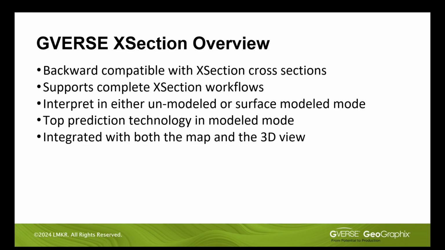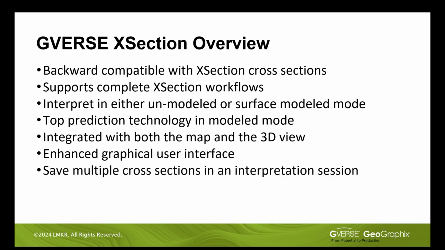GVERSE XSection is integrated with both GeoPlus Map and the 3D view, so that the cursor tracking in one view is supported in the other two views. GVERSE XSection has an enhanced user interface that supports many more features and functions not available in XSection. Multiple GVERSE XSection cross-sections are saved to the cross-section tree within GeoPlus Map for easy access.